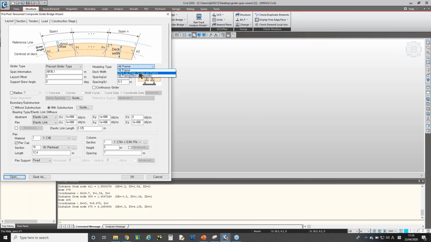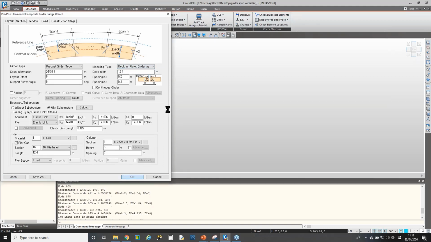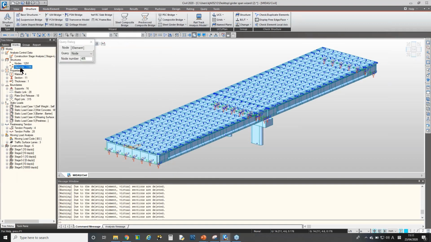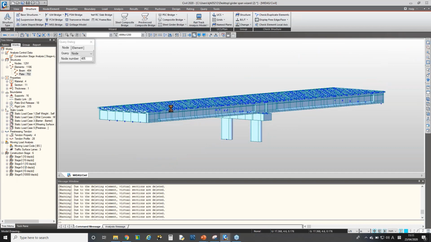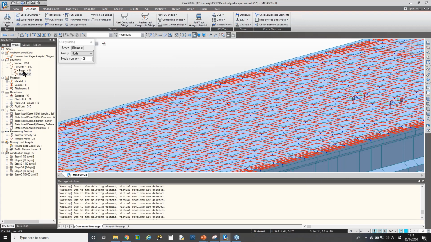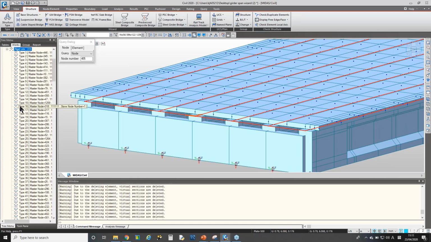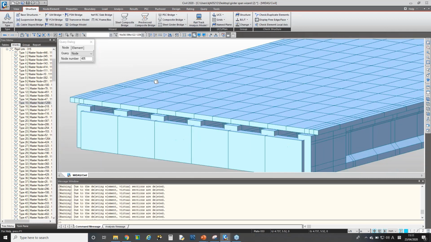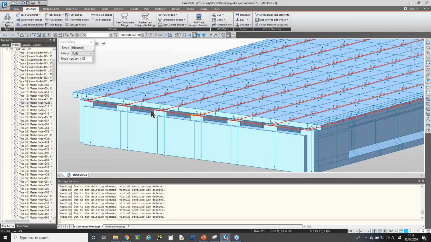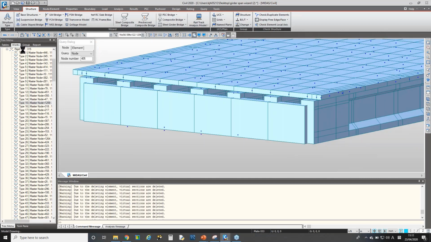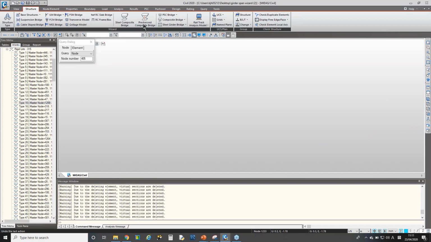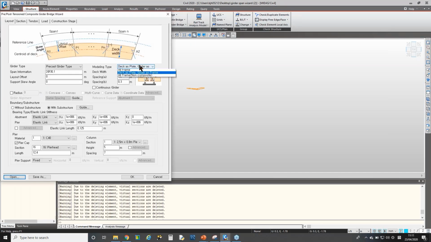So if we click on deck as plate and Girder as frame, for instance, here you can see slab is the plate element, and the Girder is beam element, and there must be a link between the Girder and the slab. Sorry, Girder and the slabs are sharing the node, and this is to represent the Girder section to the bottom of the Girder section. Okay, but today I'll use all frame function, which is the simplest model.